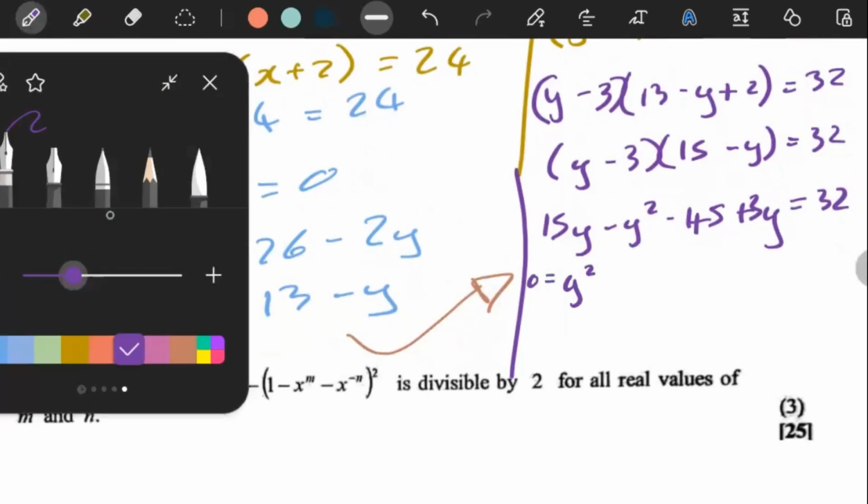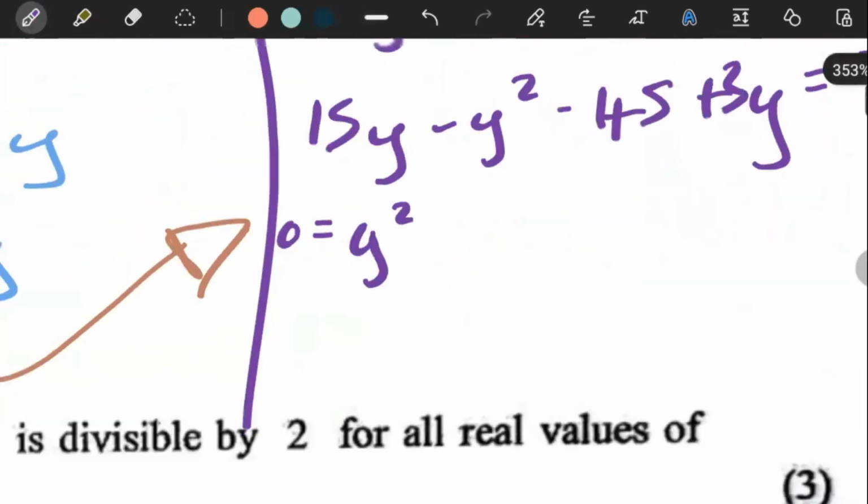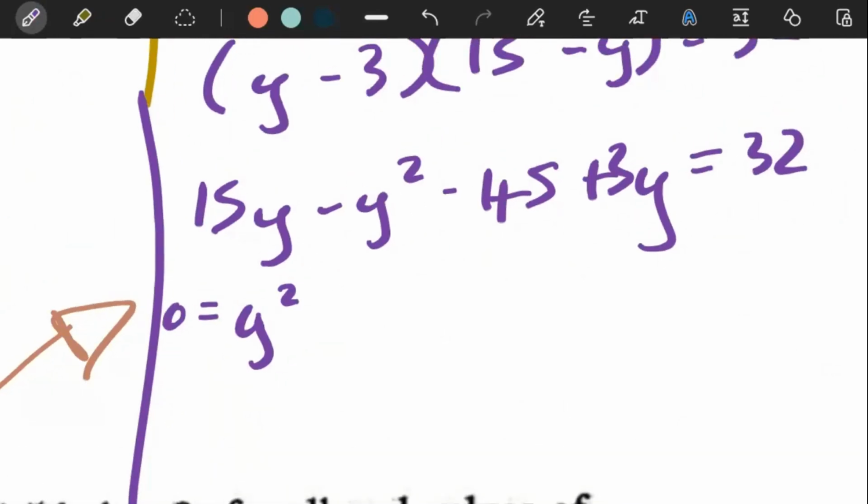What are we going to have if you take it to the other side? You have 15 plus 3, right? That's 18, but then to the other side it will be minus 18. And then negative 45, when you take it to the other side, you'll be adding the 45. So that's 77. Goodness. It's looking very shady, but the final answer hopefully will help us.